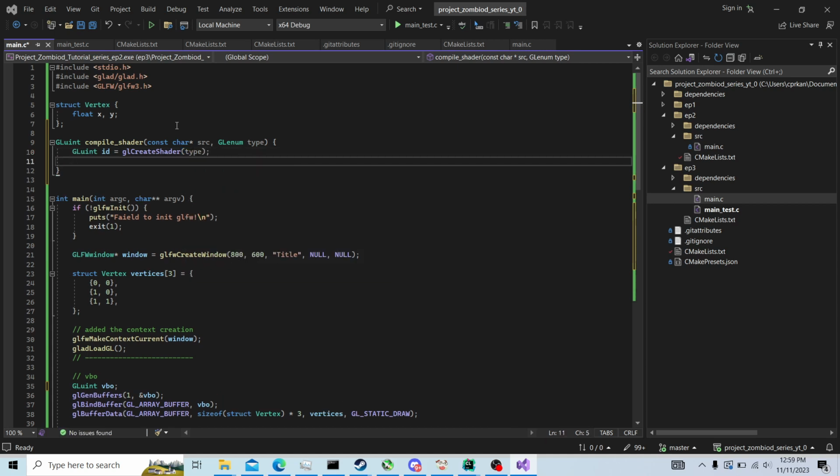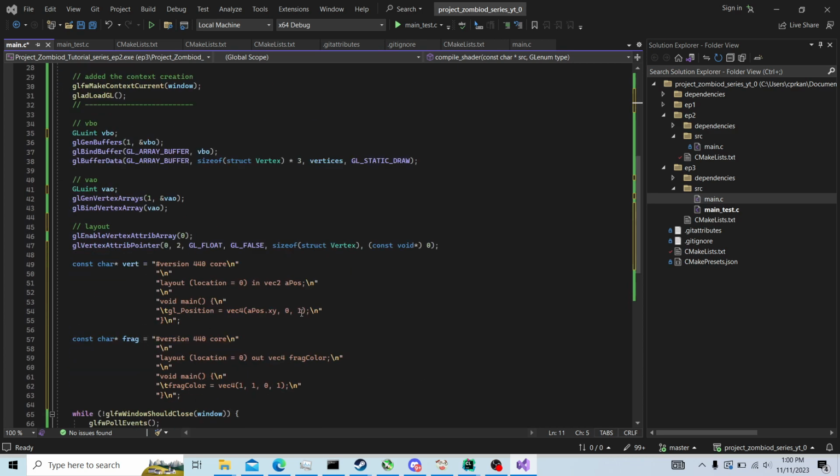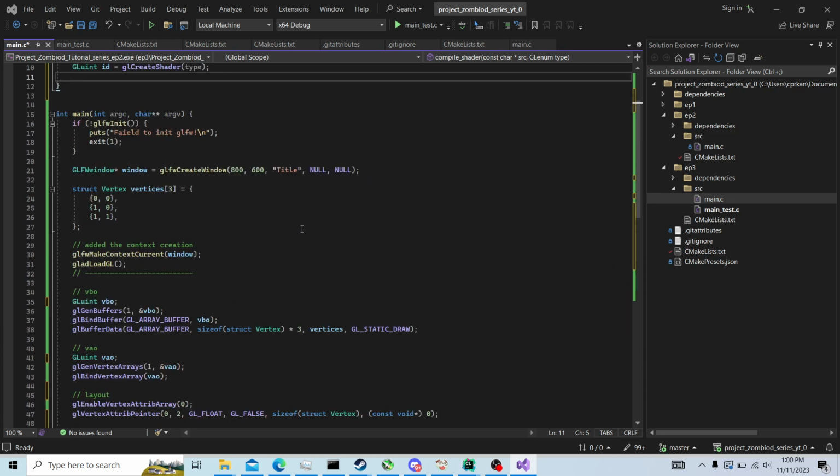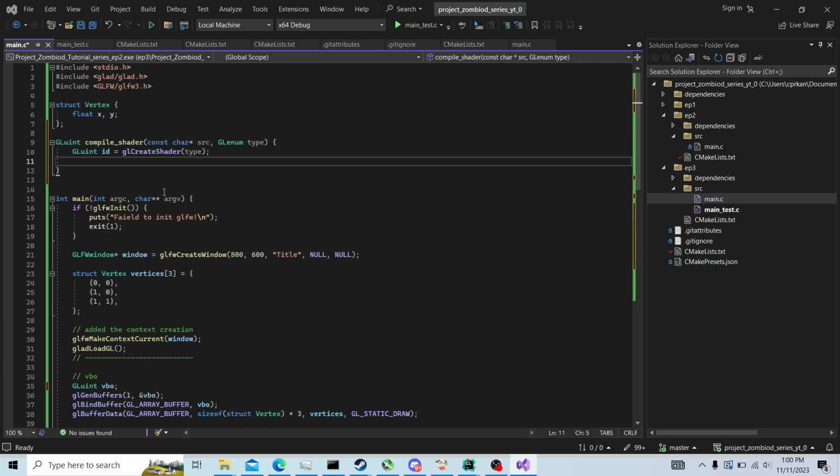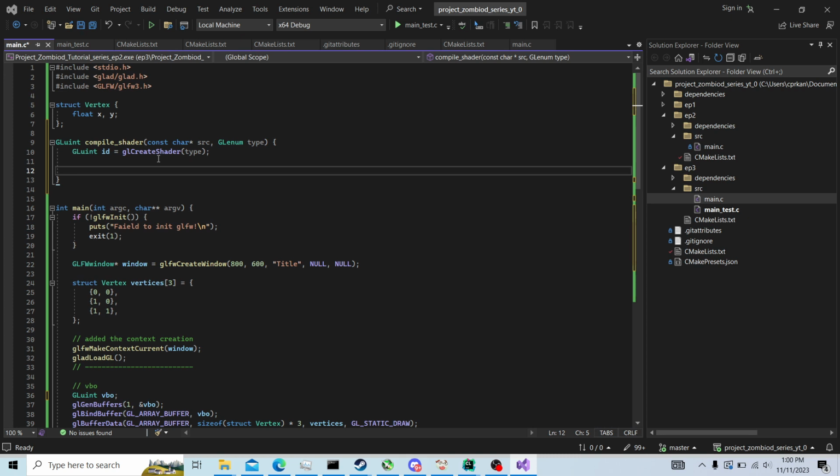Essentially, what we have to do is create an ID for each shader, and that ID will of course start with 1, just like every object, and we have to bind that shader program. Note, this does not have to be bind, but it does need to have an ID, because you can access the object by using that ID.